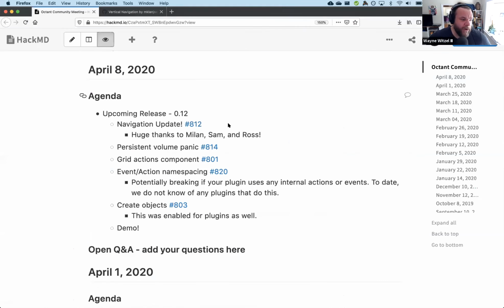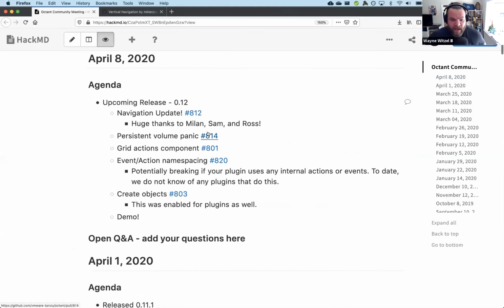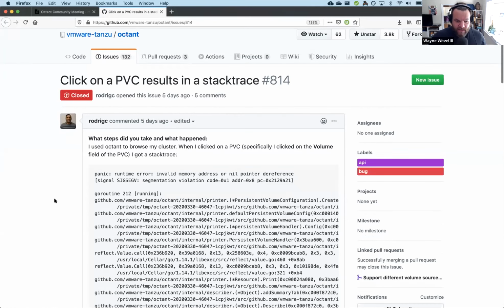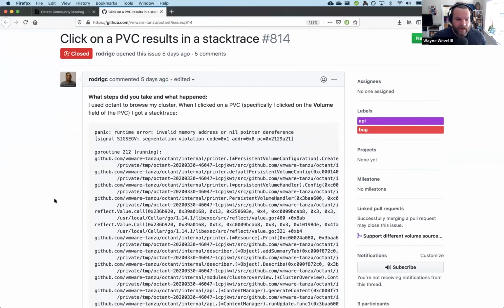And then I wanted to call out this one. A few people have hit this one. We added persistent volume listing, PVCs and PVs, into the 0.11 release. There were some issues that fell out from that, specifically around all the different types, unknown types that we weren't considering. Sam did a great job of resolving this by putting all the types together in a case statement and making sure that we were rendering things out correctly, to avoid all of these panics that folks were running into the first time they tried to use the persistent volume viewer.